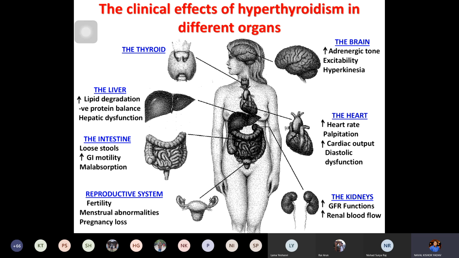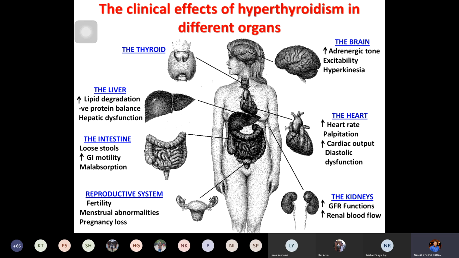Similarly, in the case of hyperthyroidism, weight loss and low tolerance to the heat. Other people might not feel the heat in the normal environment, but the patient who is having hyperthyroidism, even in a little bit of heat, a medium heat for other people, will feel more heat. They'll have sweating. Even when other people are not sweating, the patient suffering from hyperthyroidism will be sweating. And hair loss also, which you can observe in the case of males. That might be due to thyroid disorder.